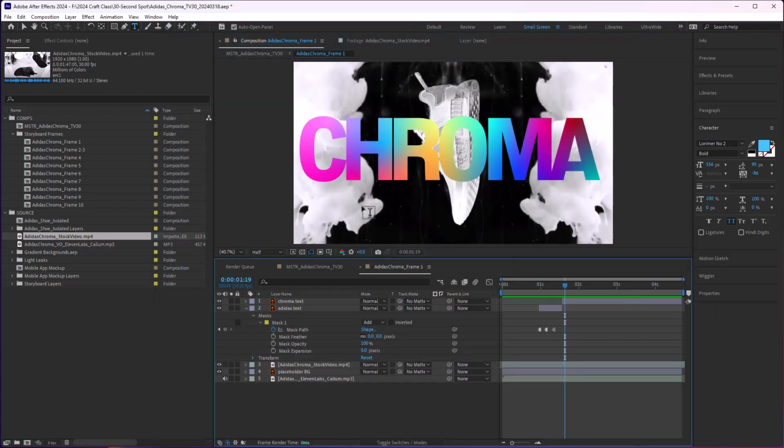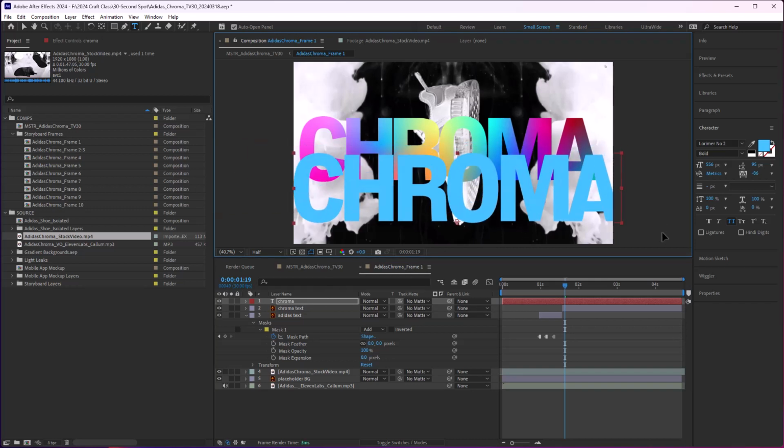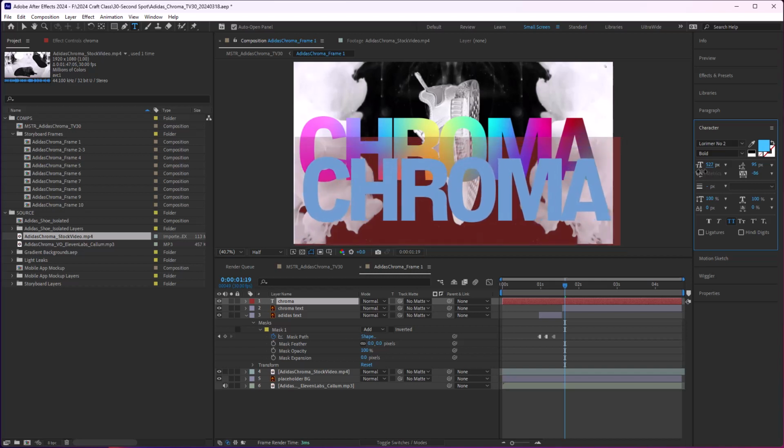Now the way to do this up here is to go to the text tool and just click on the screen right here, and you can see how it makes a text layer. Then type in Chroma, and inside the character tab right here, very similar to Illustrator and Photoshop, you can click and drag the font size.